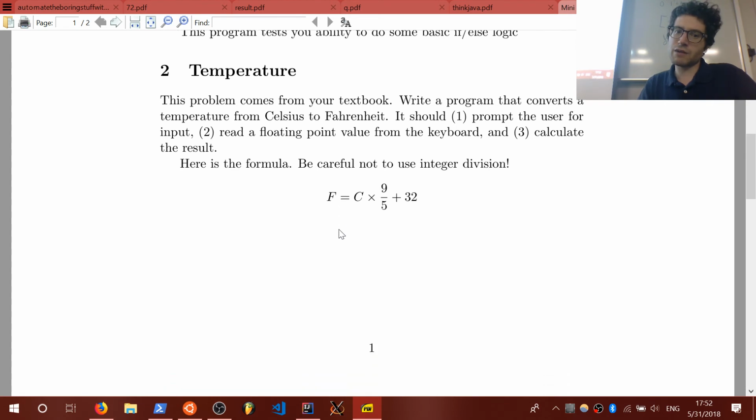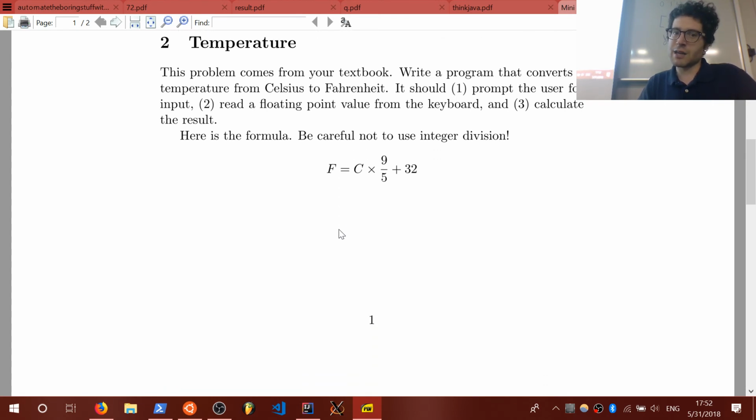The next 2 come from your textbook. Temperature: you'll write a basic program that converts from Celsius to Fahrenheit. It's going to ask the user for input. It's going to read a floating point value from the keyboard, in other words, a double. And then we're going to calculate the result. Here's the formula: C times 9 divided by 5 plus 32.